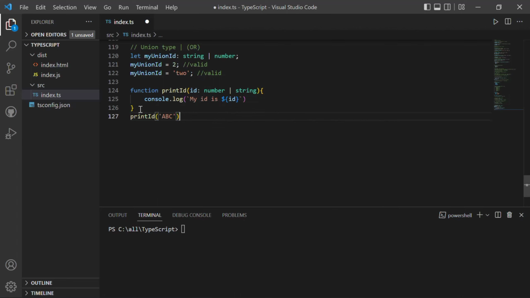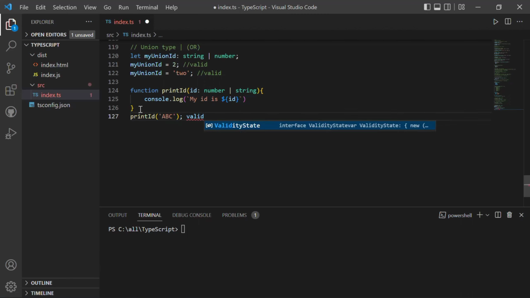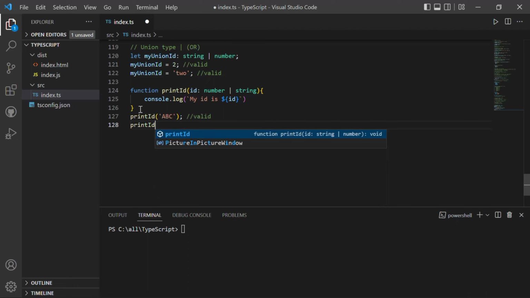Okay, and down here let's call our printID with "ABC". This will be valid because it is a string. All right, and if we say printID(101), this will also be valid because it is a number, and printID, in which we have id as a parameter, has a type of number or string.